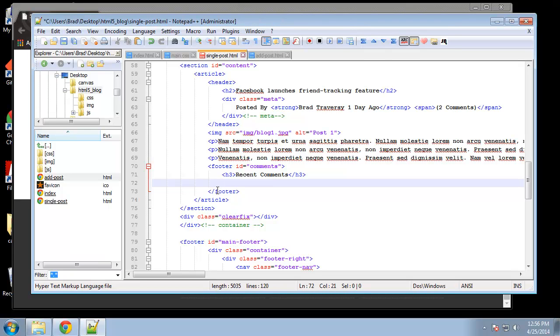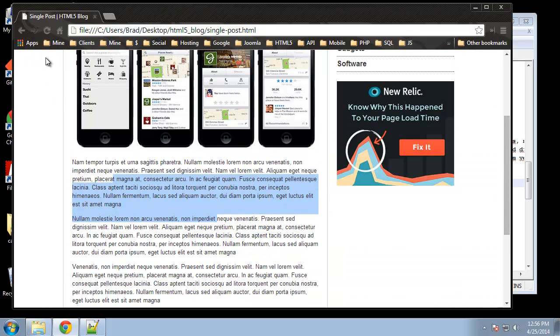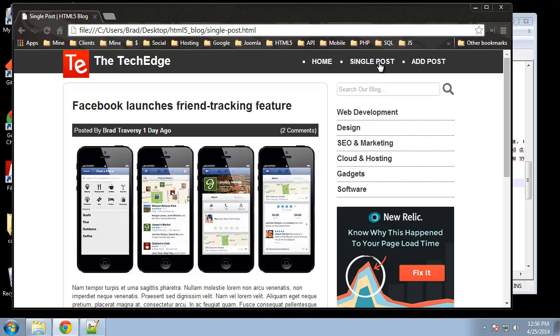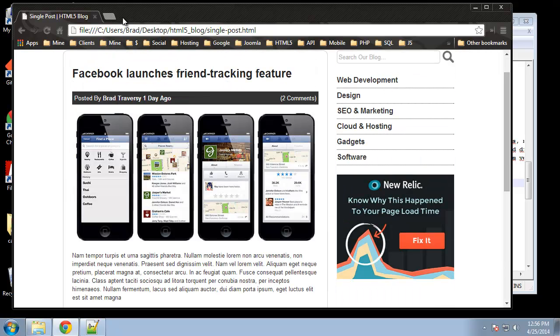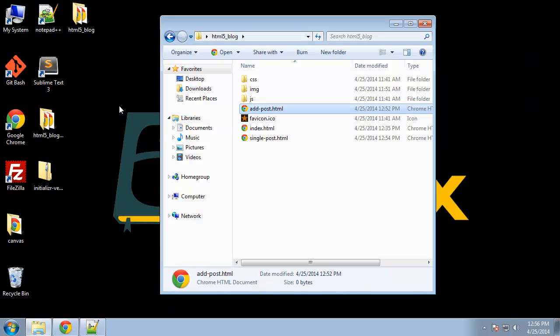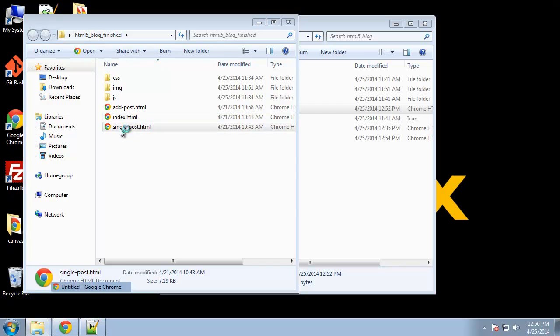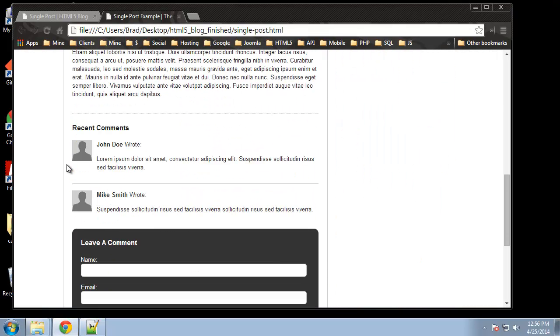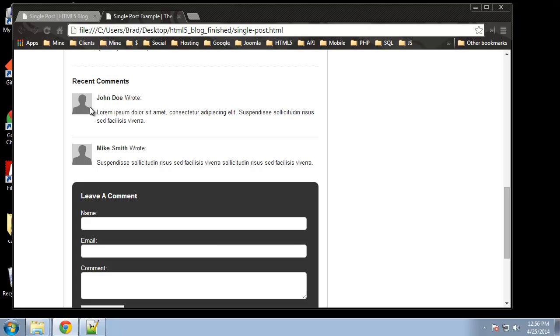And let's see, let's go look at the page. Actually, I want the finished page. Alright, so we're going to have a comment right and a comment left section. The left will be the avatar image and the right will be the text.